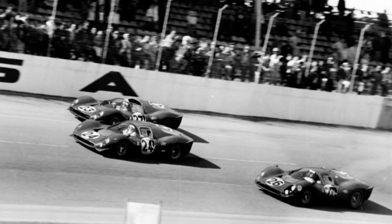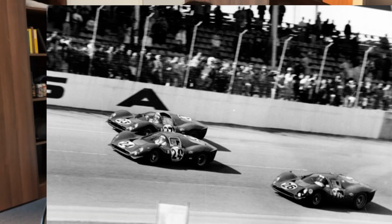As I said, the 330 P4 got a 1-2-3 at Daytona, which you can see right here. Rumor has it that Enzo Ferrari had a photo just like this, and might have been this exact one, that he kept right until he died, because this moment meant so much to him, and you can understand why. What a photo finish. A P4 also finished second at the 1967 24 Hours of Le Mans, obviously just missing out from that Ford, which stole the P1 from the Italians for yet another year.